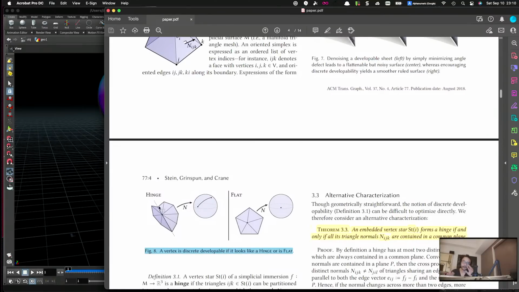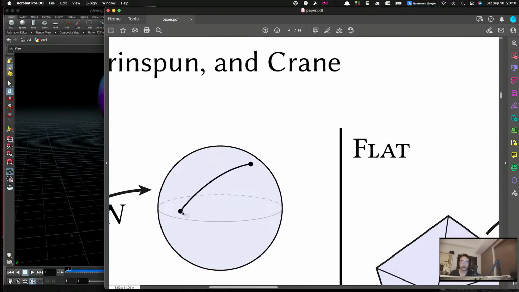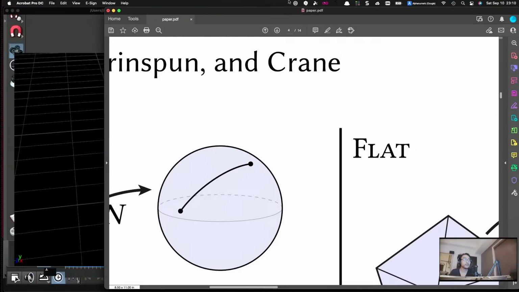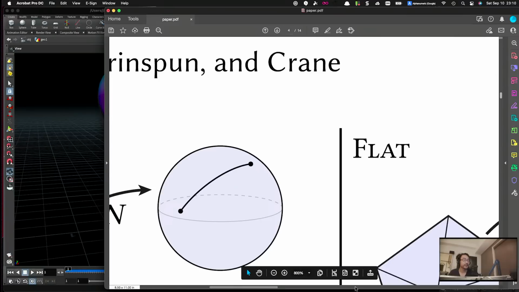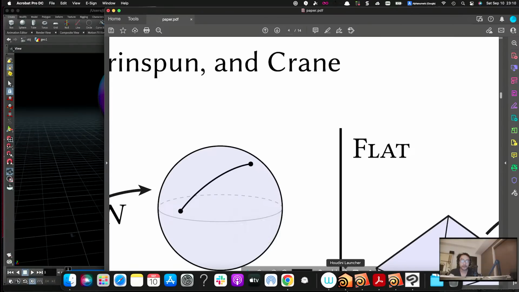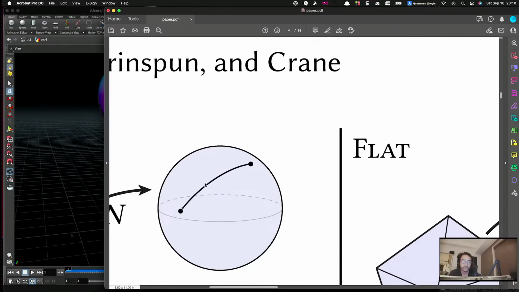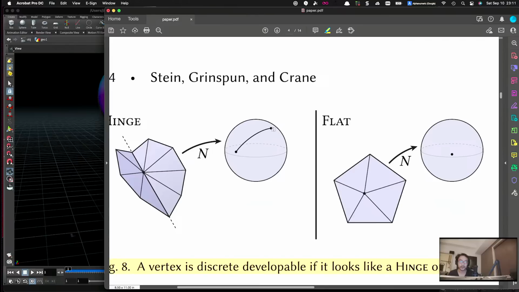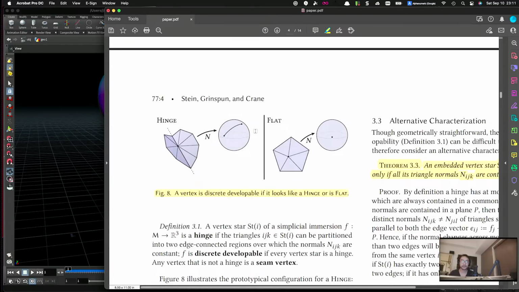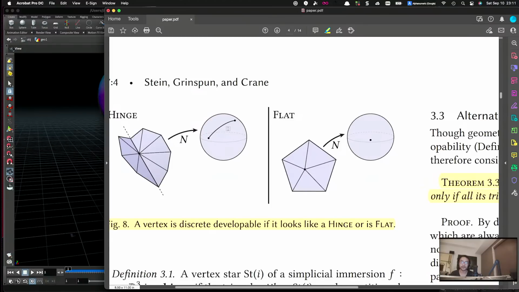And if it's a curvy surface, and if it's not developable, then you will have some kind of area around here. If I draw it. Okay, sorry. If the surface is not developable, then what you get is, okay, how do I draw this thing? Okay, it's not working. Forget it. You get some kind of polygon on top of the sphere, which has an area more than 0. So what you want to get is a condition like this for a normal distribution, which is called the Gauss map.